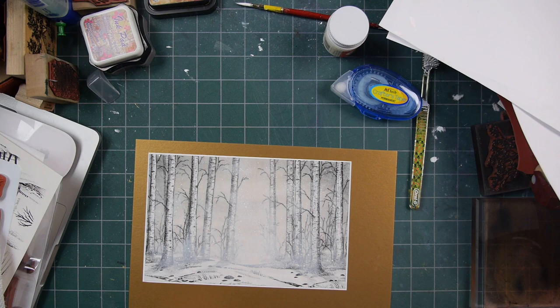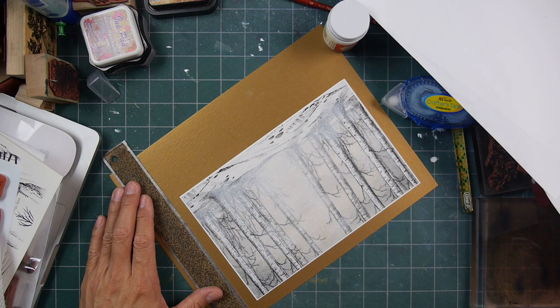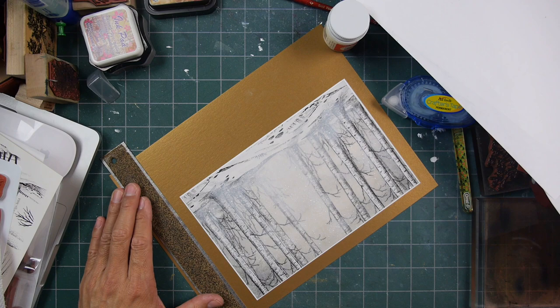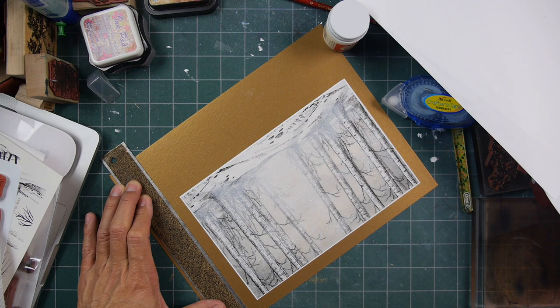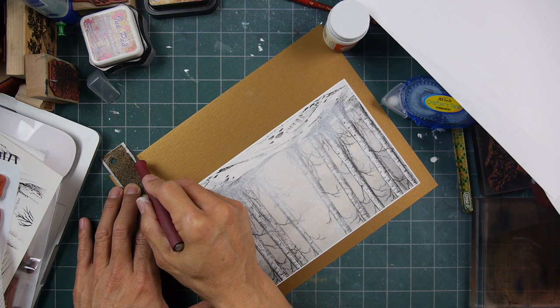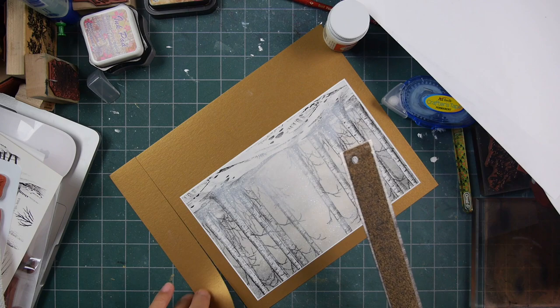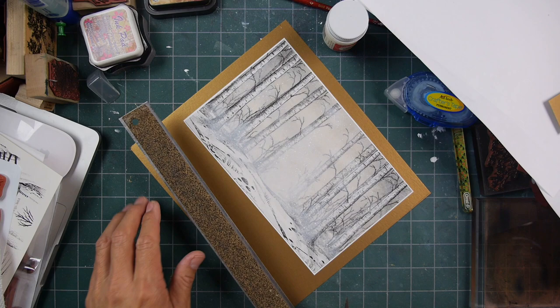Okay, let's see here. Dare I not measure? Keep it consistent. We'll keep it consistently off everywhere. So I won't measure it again. Let's just trim it right here. I made a bad cut right there. I went off my cut a little bit right there. It is truly a handmade card.